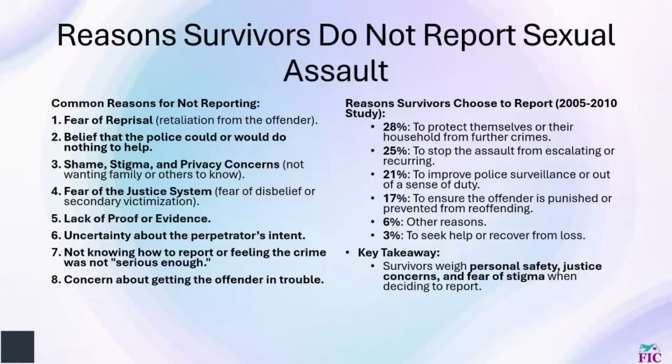So here are some specific reasons why survivors may choose not to report. Number one, fear of reprisal or retaliation from the offender. "If I report, now the offender is angry with me, threatening me. They get out of jail, they're upset." They're afraid of the consequences of reporting in the first place. It's one of the main reasons they choose not to report. "I don't want to escalate the situation."